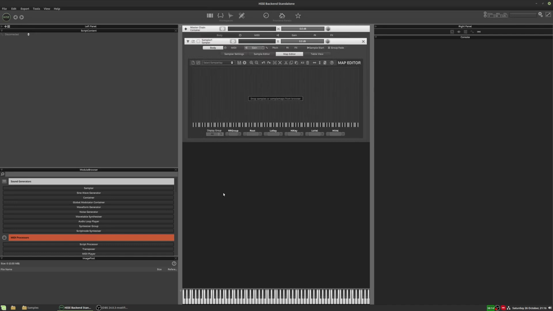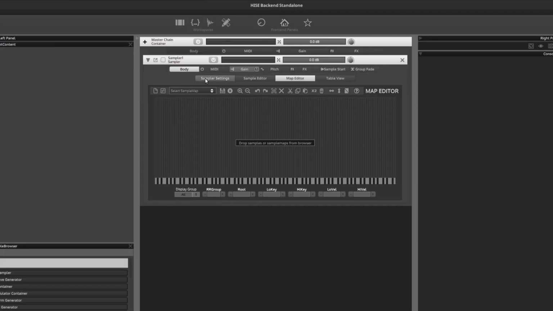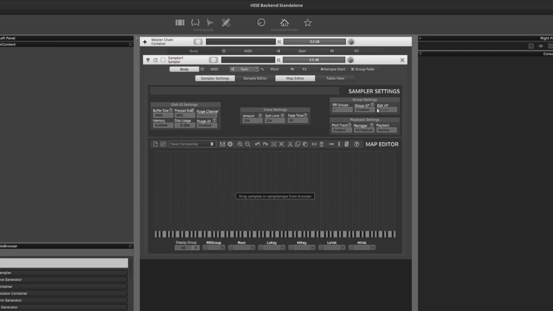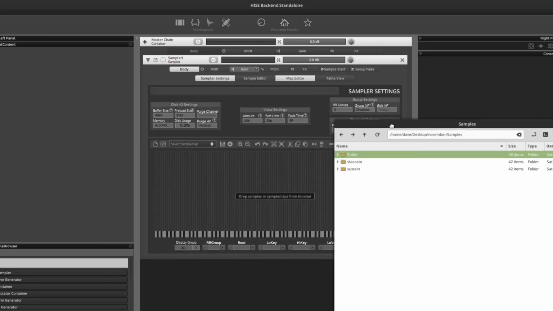Changing articulations starts with deciding how you're going to map your samples, or how you're going to organize your samples and the articulations. Now, if you're coming from other samplers, the most obvious way is to put the samples into different groups. So let's start with that. By default we're in group 1, and we've only got one group. This RR groups here is where we set the number of groups. So I'm going to change it to 3 groups. It's called RR groups because by default these are triggered in a round robin pattern, but we're going to change that. Okay, so I'm going to load the sustains into the first group.